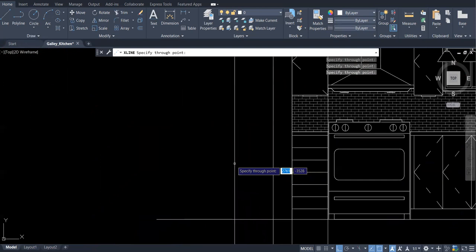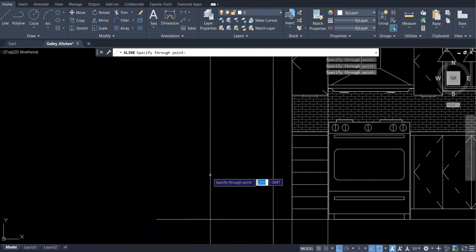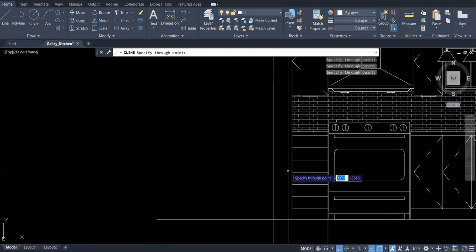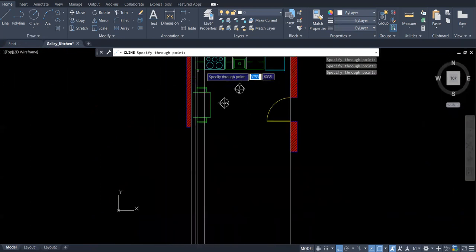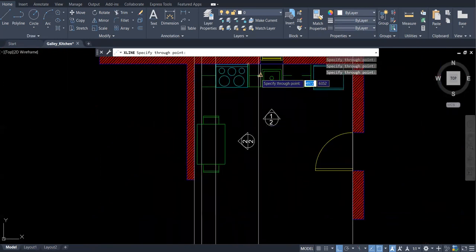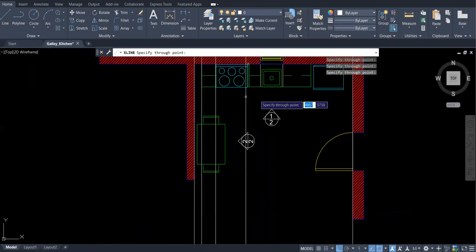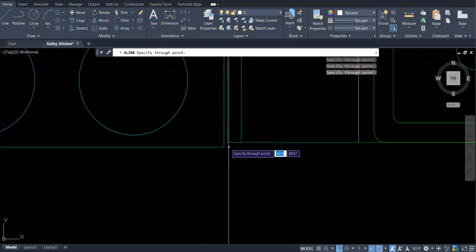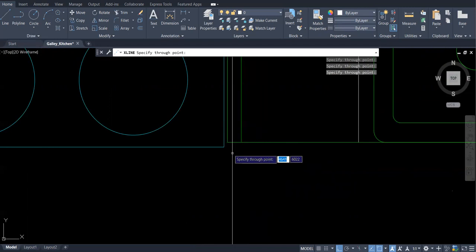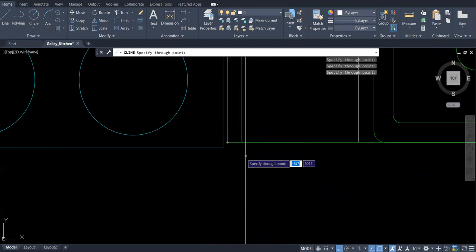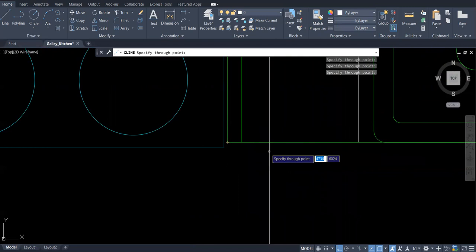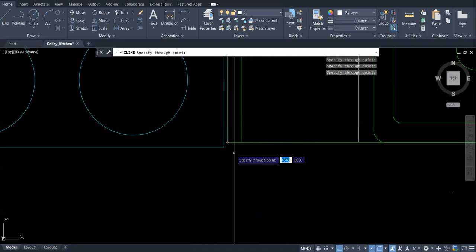I already have drawn my elevation, but I'm just going to show you how I actually drew that elevation. So we have one line here coming up and another line coming up from here, all right? And the line is still continuing with me. So I can actually hover over. Now here is where I have a filler between. There is a small filler, which is a piece of wood, when there is a small gap between the cabinet and the nearby appliance or cabinet. So we use a filler.